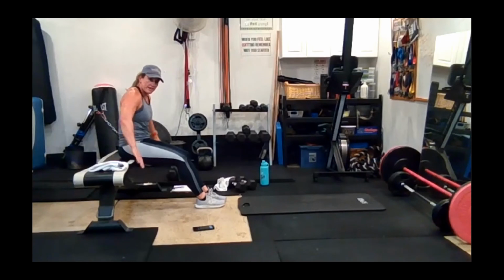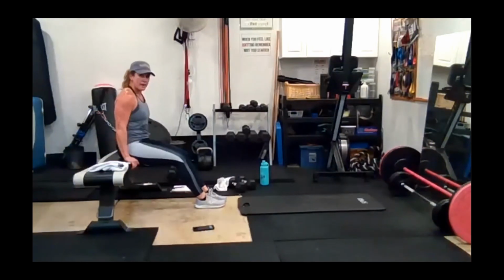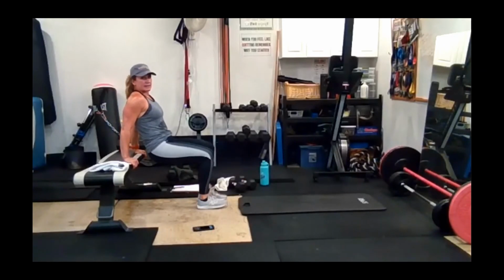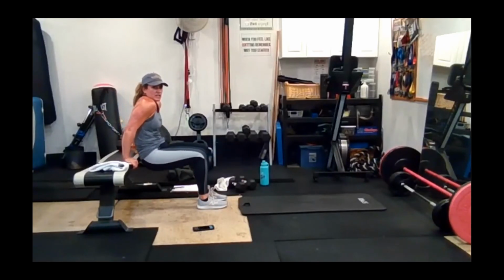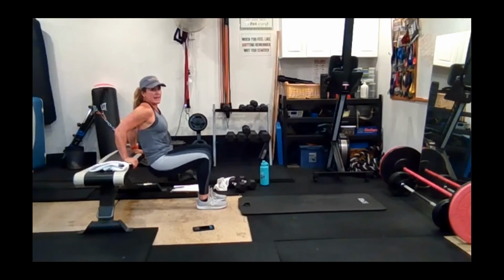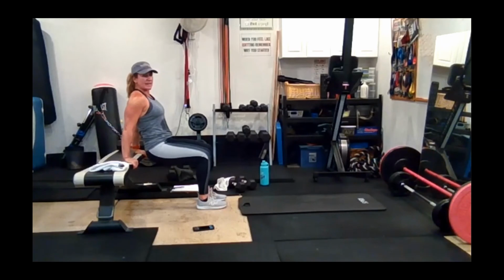So, my hands are on the outside of my hips. My elbows are pointed back behind me. And what I'm working on here is I don't want a lot of rotation forward. I want to lift my chest up. Keep my shoulders down as I go into that dip.